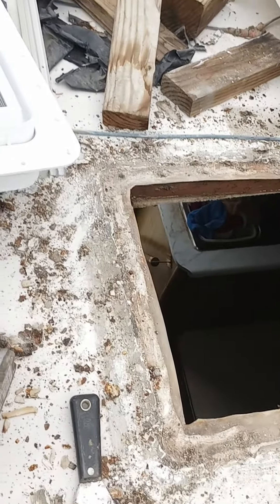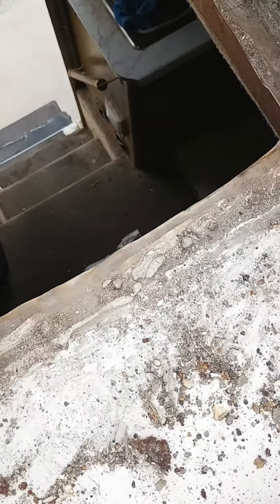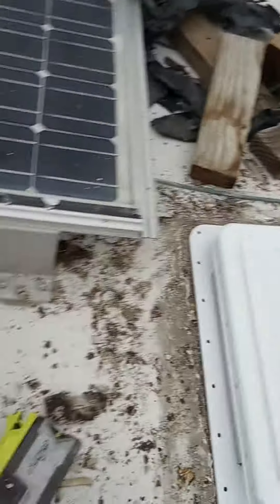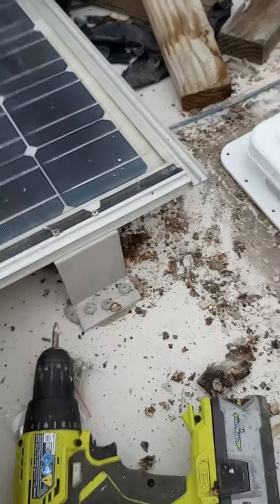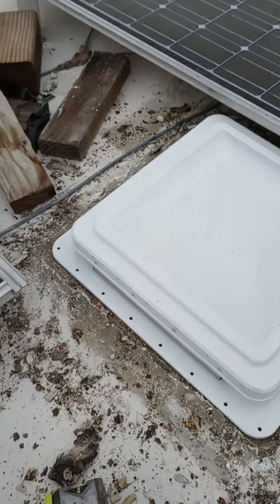Insert your new vent — it's just a demonstration, it slides down here like this. You put your screws around the little holes around it, they're pre-drilled. Not a real difficult job, it's a dirty job but not difficult. Then you put your screws all around it, go back and put the frame up on the inside and screw it in.